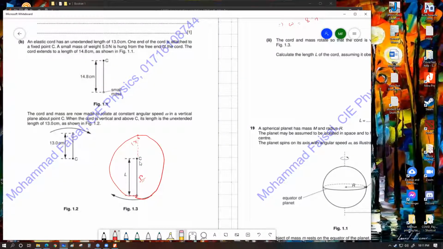এখন what we need to judge that at this position of the mass, I'm drawing the mass right over here to draw the force scenarios. What are the forces involved over here? You have to understand the centripetal force should work towards the center, which is m omega square r. This is the resultant force. This resultant force should come by the effect of two different forces. One is the tension of the string, and the other one is weight working downwards.